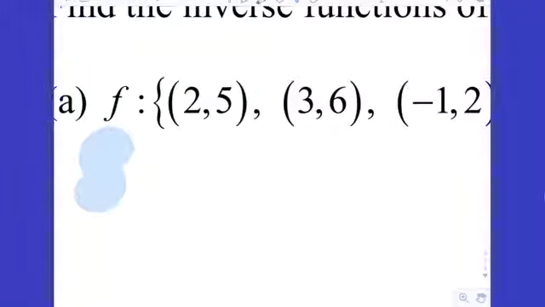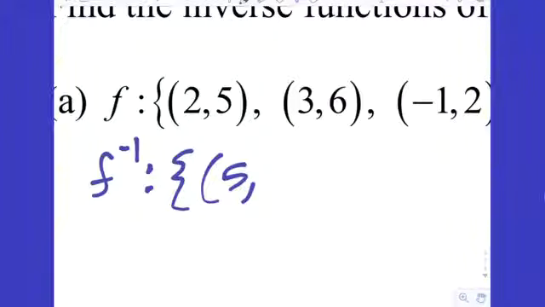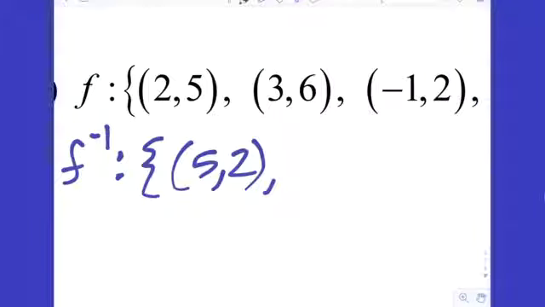So the inverse function, which we don't write with a highlighter, we denote like that. We read that as f inverse. It's related to f. It's not the derivative. It's negative 1. That means inverse. So the inverse function would then take the 5 and send it back to the 2. If the function takes the 3 and turns it into the 6, the inverse function now takes the 6 and returns it to the 3.